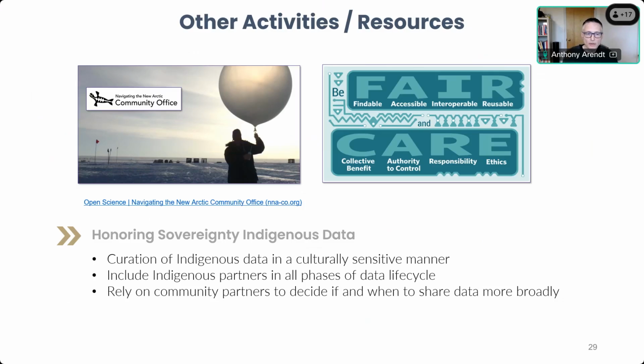How do we curate and protect and treat Indigenous data in a very culturally sensitive manner through the tools and the approaches of open science, making sure that we really partner with and include Indigenous communities in all the phases of our work, from the beginning of data collection all through the entire data lifecycle, and relying on our community partners to decide if and when data sets that are collected by Indigenous communities will be shared more broadly. And I think we have this assumption in open science that everything ought to be shared openly right away.